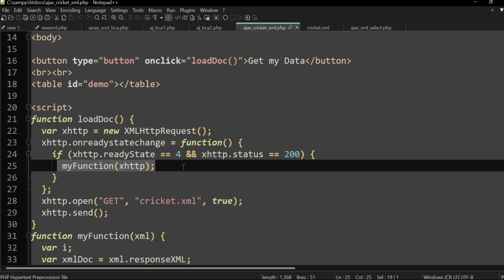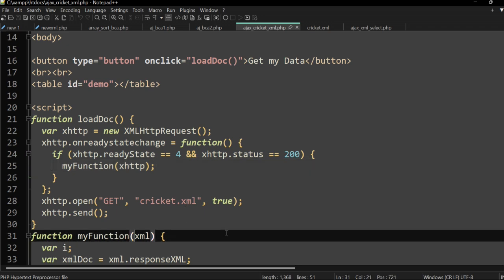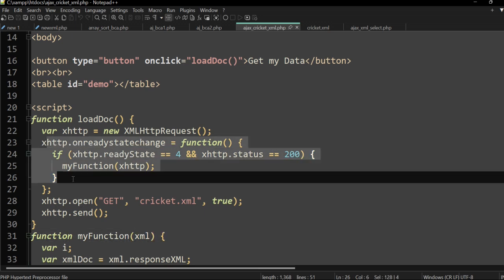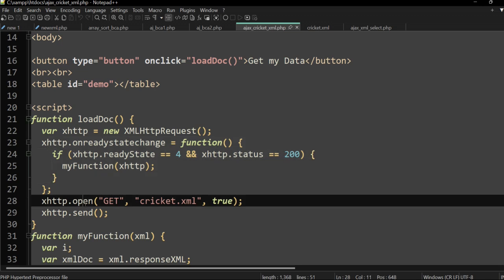So it sends all the requests to my function. Where is my function which is going to execute here? Now these lines are executed, and then we are going to process all the requests, and we have an XML file as a request. So open is a method. The Ajax object dot open with GET, and what to get?